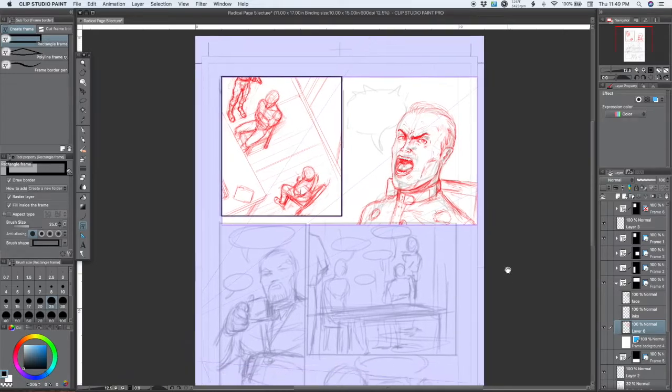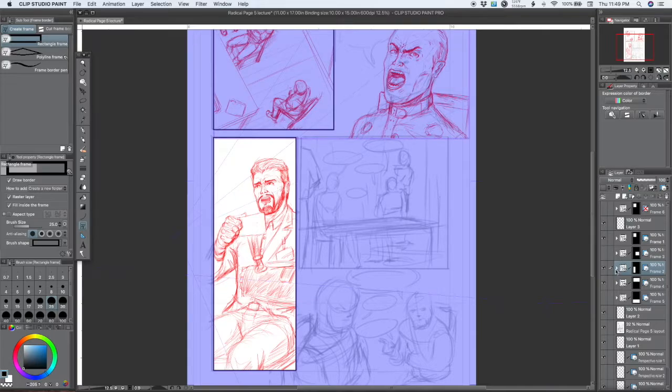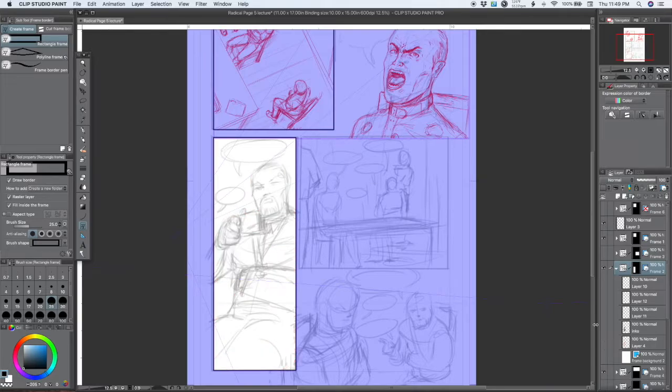Then I moved on to the next panel, which I just want to show you guys in order. It would be this panel here. This is another panel where I was lucky enough that my roughs, and if you saw my prior video, you saw I took two steps to my rough. So in a way, I'm doing roughs, but I'm still able to, on a basic level, put in the right proportions of the person and body and so forth. And as you can see, my word bubbles are there. I lay out for my word bubbles. It really took me a while to realize how I was killing myself creating artwork in places that were going to be completely obliterated by bubbles.